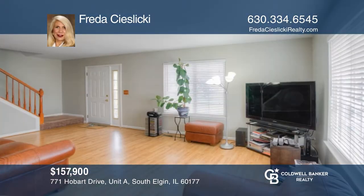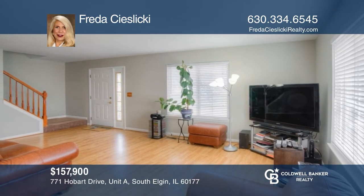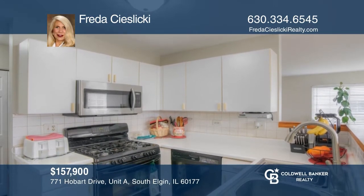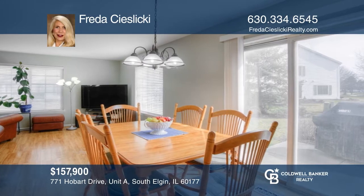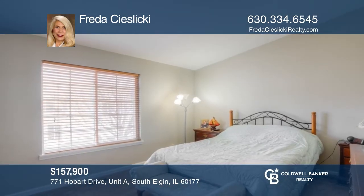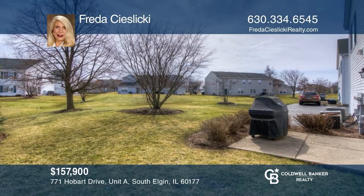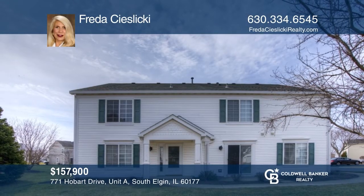Don't miss a great end unit with an open floor plan and a private entrance, which will allow for maximum privacy. An inviting living room welcomes you. Admire the kitchen with a newer oven, refrigerator, dishwasher, and more. The generous-sized master bedroom offers a vaulted ceiling and a walk-in closet. There's a private patio area for entertaining. Learn how to make this property yours with a call to Frida Suslicki.